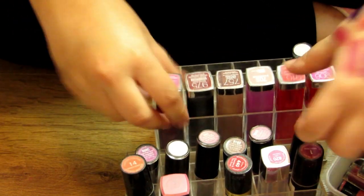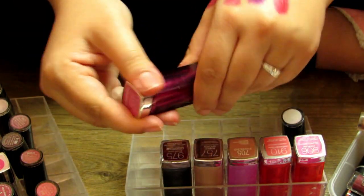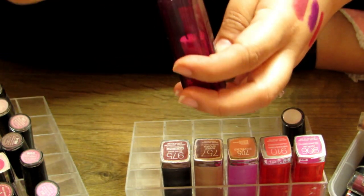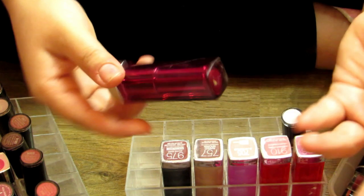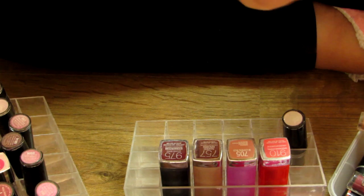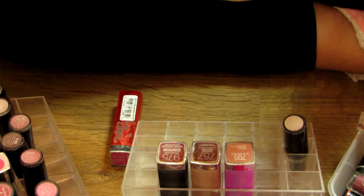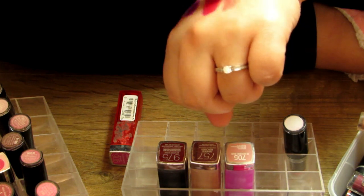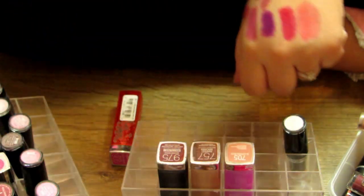Oh, there's another Maybelline there. Right, let's finish this one. So this is Maybelline 158 Power Peony. Oh my god, I need to stop storing them like that. I'm literally like, so many of these lipsticks have gone to waste. Hot Plum, gone. Okay, that's the only one that hasn't come out. But that has gone vile. I don't know if you can see that. But this is Shocking Coral. This used to be my absolute fave colour. But you know what? It's so old. I'm literally just going to get rid of that and put it straight in the bin.